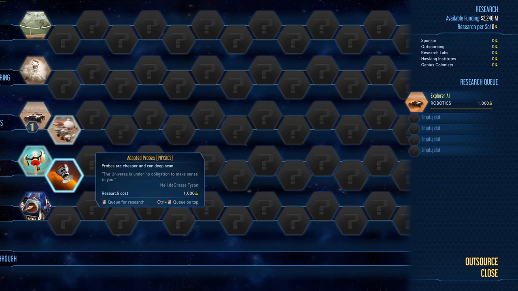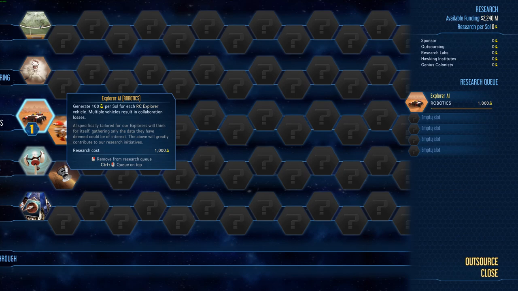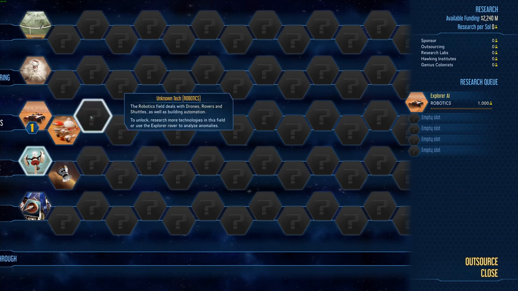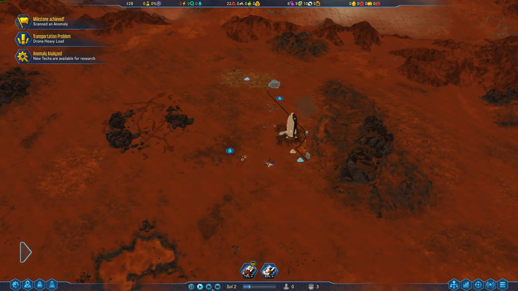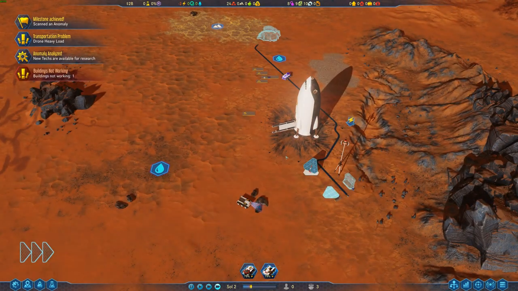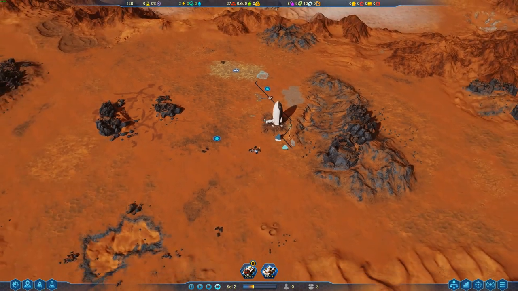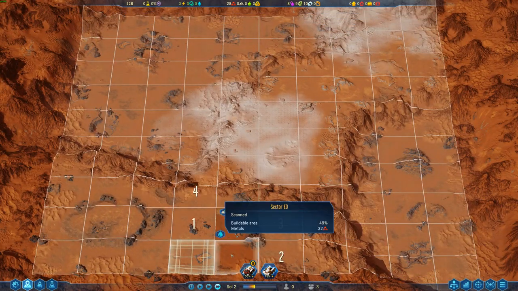Looking this stuff up. So this is useless. Probes, this is also useless. So once we research this one, though, that might enable us to get the drone hub, because I haven't put that down yet, keep in mind. I'm doing that intentionally, hoping I can find it on the next jump there. New techs are available for research. Drone heavy load, scan that anomaly. Thank you very much. Otherwise, not much down there.